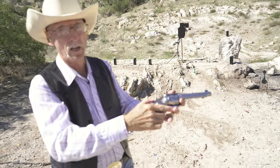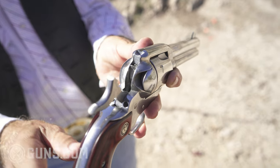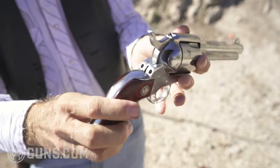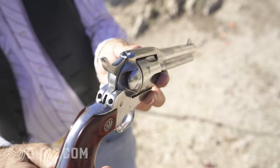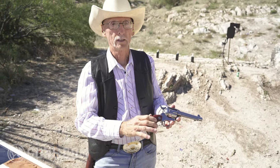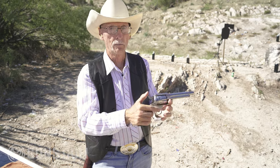I'm going to show you something different about the Ruger. It has a transfer bar right in front of the hammer. That means the gun cannot go off if dropped when the hammer is down, because the hammer is not putting any pressure on the firing pin. So if this gun were dropped, it would not go off. Not so on a Colt Peacemaker — it could go off. All of us know that you carry a Colt Peacemaker with five rounds and a hammer down on an empty cylinder.